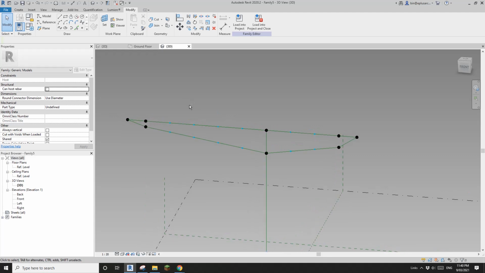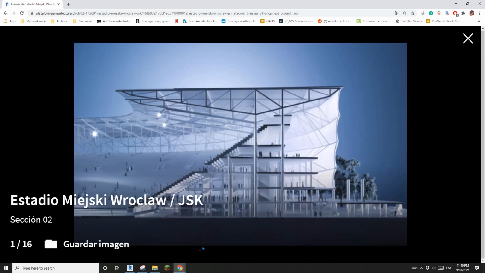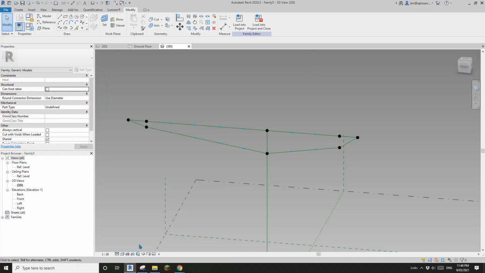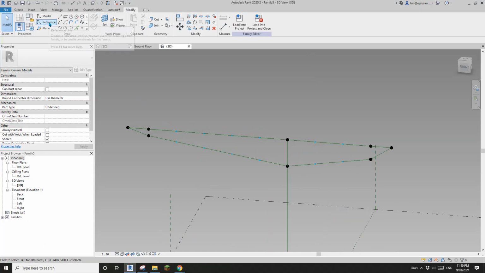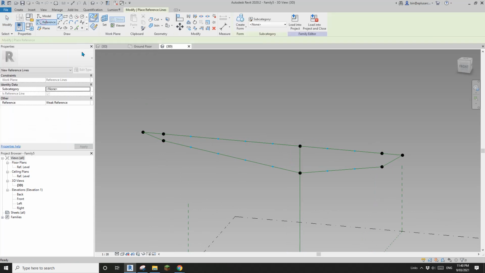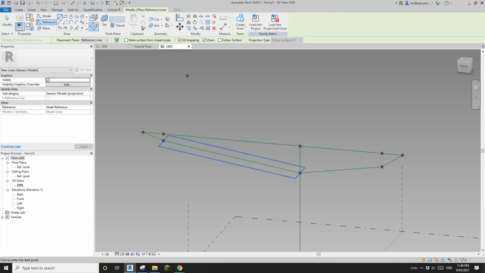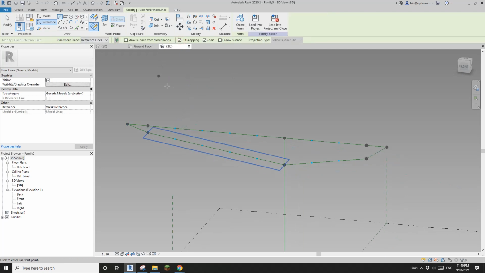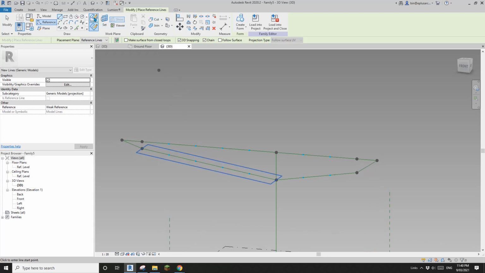So we need to create a little bit more, and also we need to create this diagonal web. Okay, so this time I'm going to use reference line and draw on face, and with this 3D snapping. Okay, and here draw on face with 3D snapping.